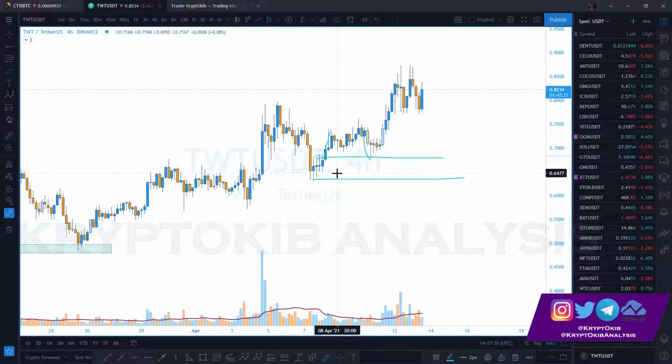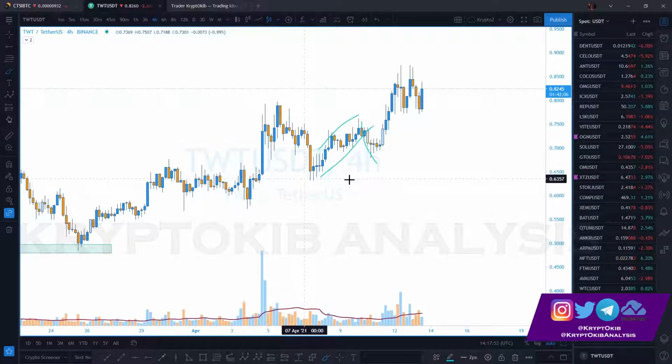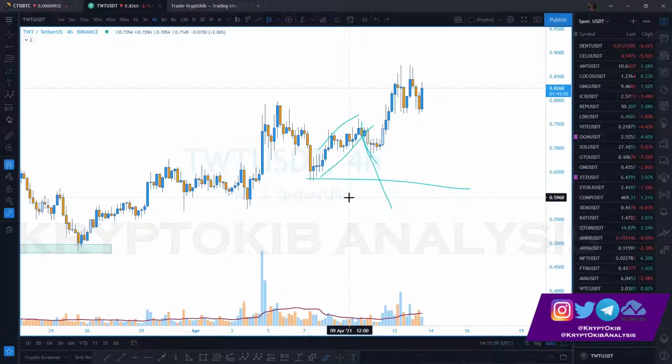But personally, I wouldn't take it. I wouldn't take it because I do not see this as a strong move away. In fact, this is a channeled move away. And a channeled move away is not something I want to take because I expect a breakdown of this structure, and a breakdown of this structure can easily lead to the breakdown of this particular low. So due to that alone, I will not take that very trade.